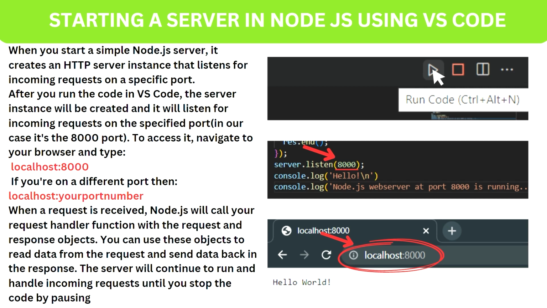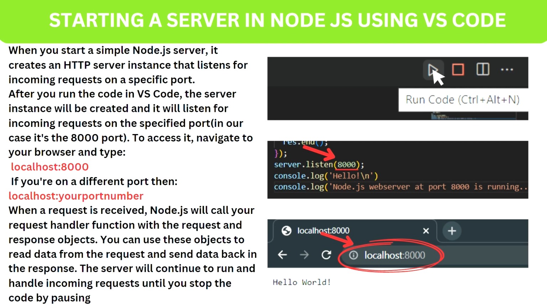If you are on a different port, like we had used the port 8080 in the previous example, you should type localhost and your port number. That is, if we are starting a server for the previous example, I shall type localhost 8080. Whenever a request is received, Node.js will call your request handler function with request and response objects.